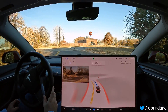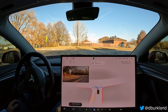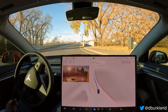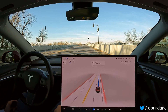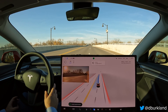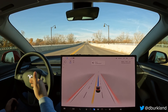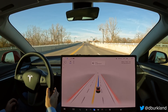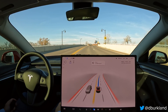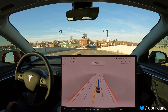Another comment before we make this unprotected left turn onto 42nd — I really wish we would align ourselves more to the line on the left and the center lane. That turn — we were clear on both sides, yet the car still took too long. I'll be reporting that. And then we also made the wrong lane selection after the turn; we should have been turning into the left lane, not the right lane. A couple of things wrong there — I would say that's a regression from what I saw in 69.2. I tested 69.2.1 and 69.2.2 at that intersection. Maybe a possible regression; I'll have to keep an eye on that one.